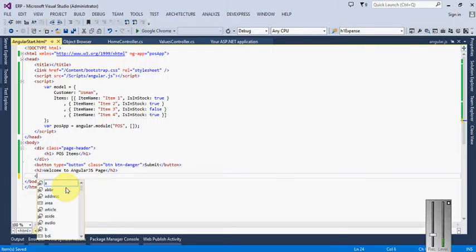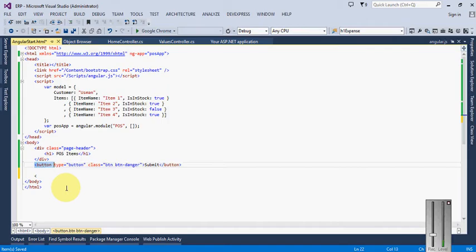Let's see first of all whether AngularJS is playing its role in my page. Welcome to, this is the page header, point of sale items. I'm going to comment this out or delete it. I just used this one line to make sure whether Bootstrap is working properly.